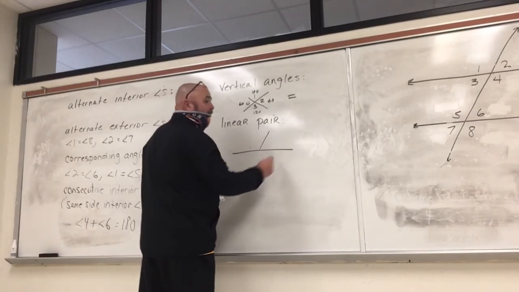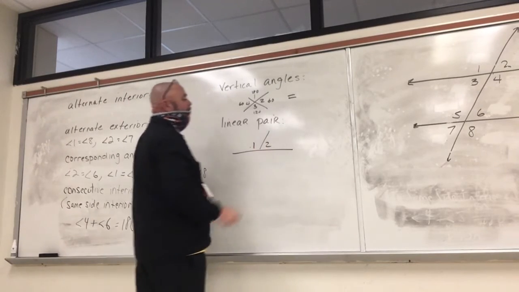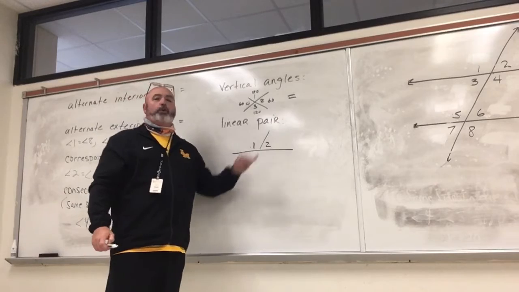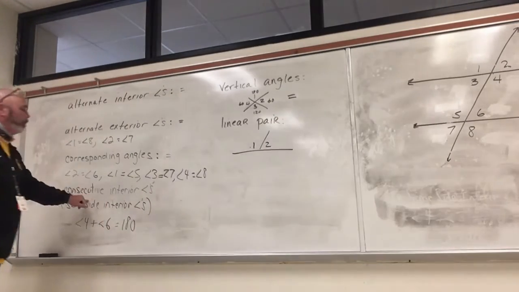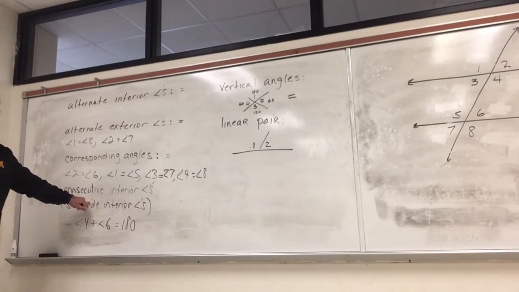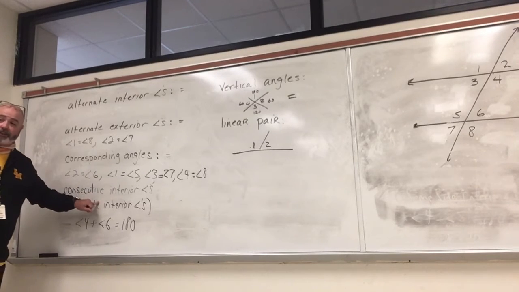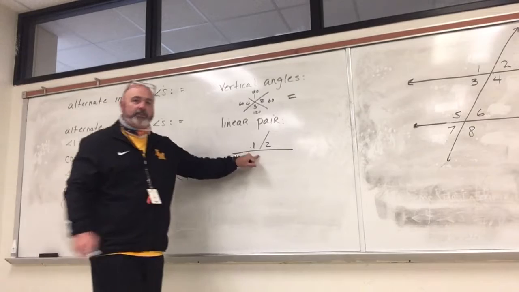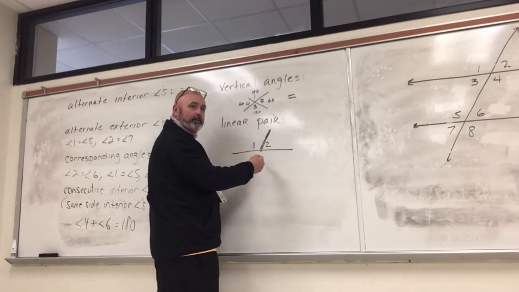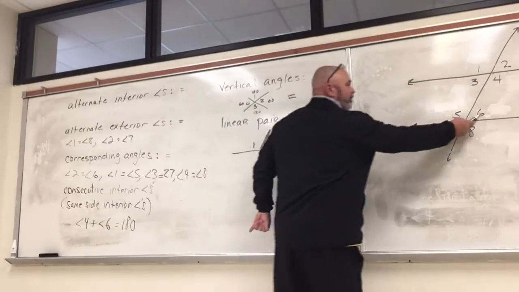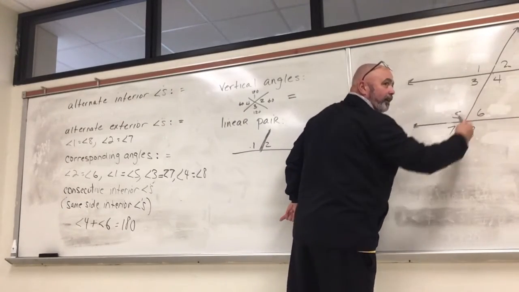They form a line. So if this is angle 1 and this is angle 2, angle 1 and angle 2 are a linear pair. Don't get that confused with consecutive interior angles. This doesn't share a fence. This shares a fence. Y'all see the fence? Yeah, right here. That's the next door neighbor sharing a fence. See this? That's the next door neighbor that doesn't share a fence.